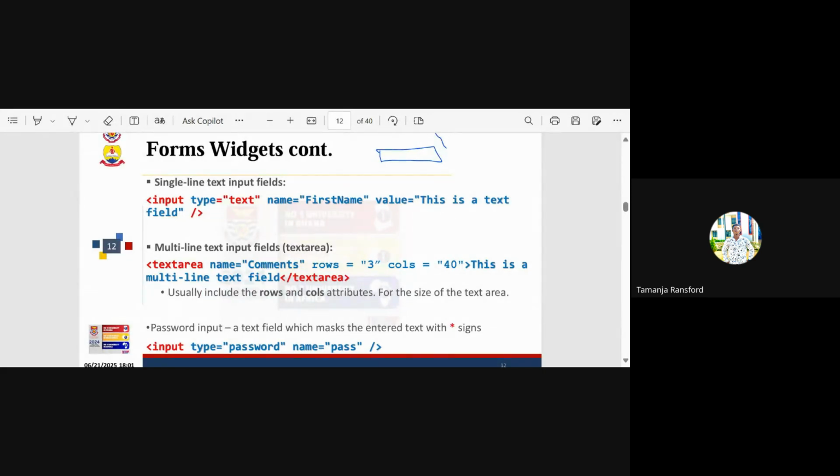So you have the text, that is a multiple line text input field, and then you have text area name equal to comment. So you are giving a comment on that, and we have rows equal to 3, and then the columns equal to 40, and this is a multiple text field. Usually you have to include the rows and the columns attribute for the size of the text area.